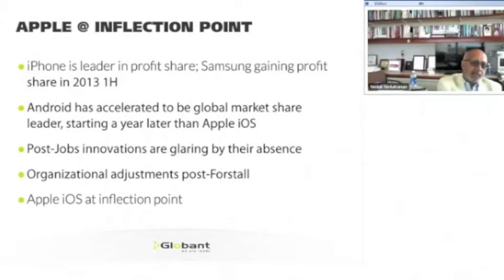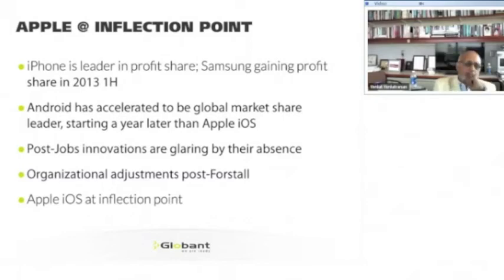So if you look at the entire mobile industry today, Apple and Samsung together make up 103% of the industry profit, and every other company in the industry loses 3%. So you have two dominant players that make up 103%, highly skewed in terms of what's happening. And two years back, Apple had 75% of the industry profit, but now it's down to 50%. So that's what I mean by the inflection point. So iOS is very important for them to both defend its position as well as expand.